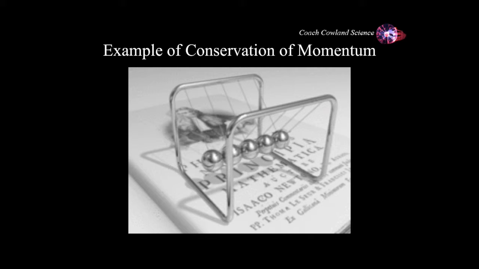So here's a great example of conservation of linear momentum. In a Newton's cradle, all of the balls that are attached to the wires have the same mass. Let's say that mass is m. When the first ball strikes the second one, it has a velocity of v. I don't know what that is, but let's just say it has a velocity of v. That means its momentum at impact is mv. We know all of the balls in the cradle have the same mass, so the momentum of that first ball when it strikes has to go somewhere. It's effectively passed along the line until it gets to the next ball.